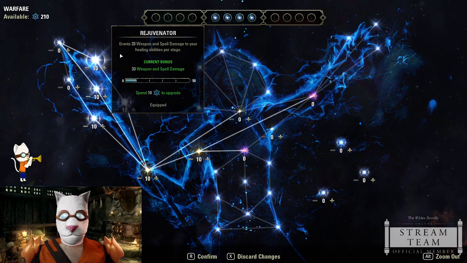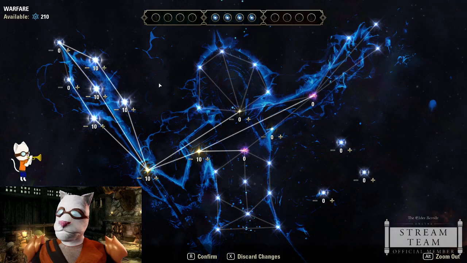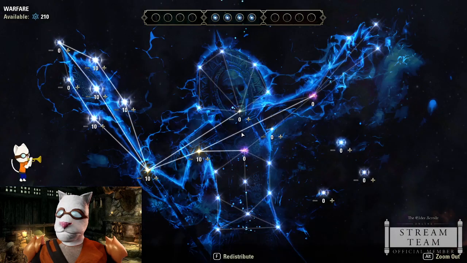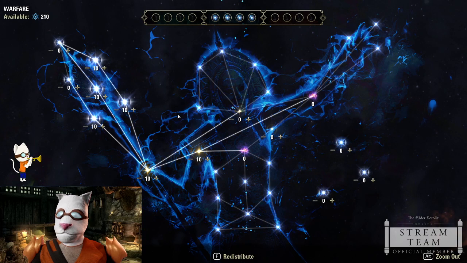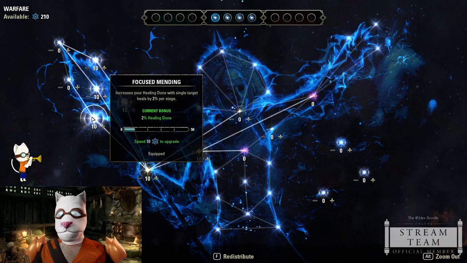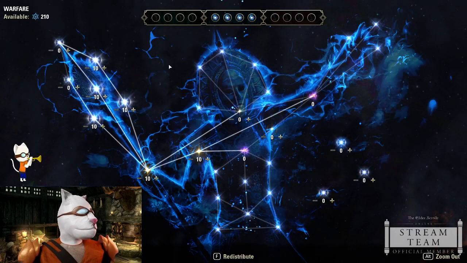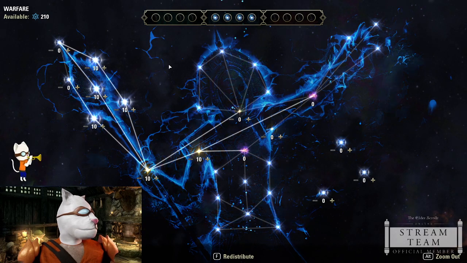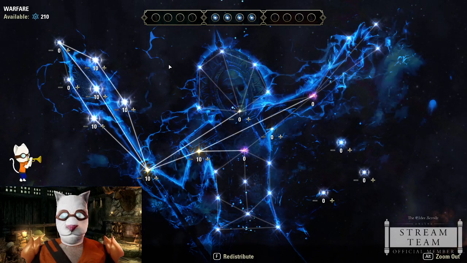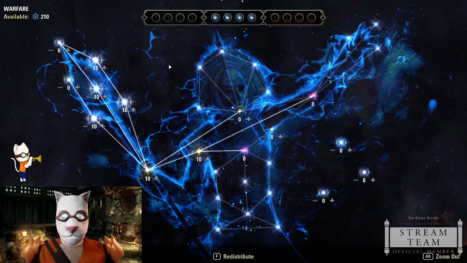Alright. So look at this. Let's confirm. I'm going to confirm them. Boom. Alright. I now have everything I need. Healers, you just got buffed. Guess how many points? Guess what CP level you need to be to get all this.